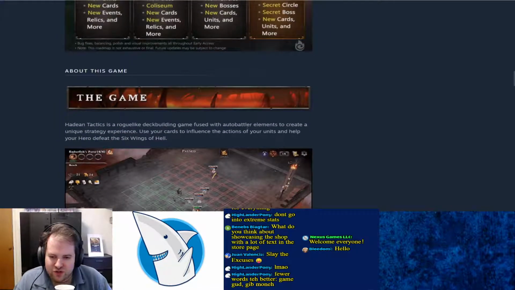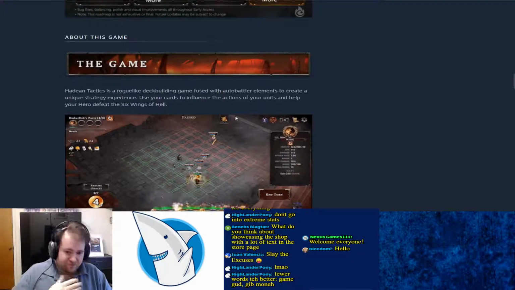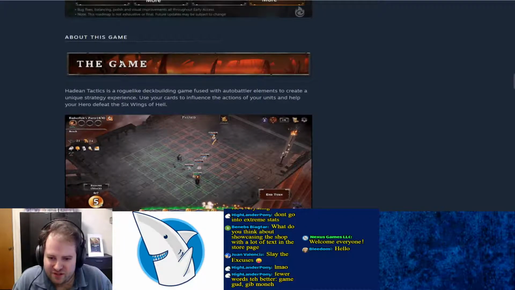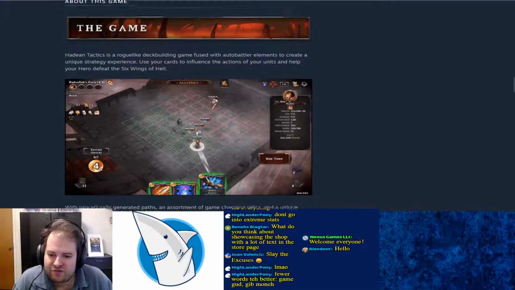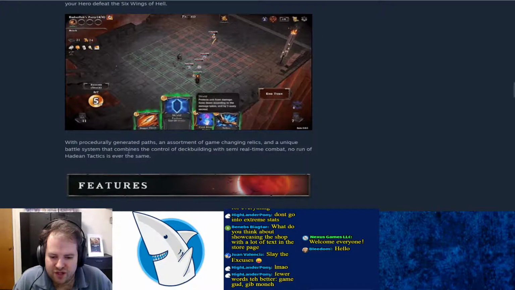All right, so going down to about this game. We have a custom banner for the game, which is nice. Attacks the road like Gecko. Help your hero defeat. We have GIFs breaking things up. We do different paths.